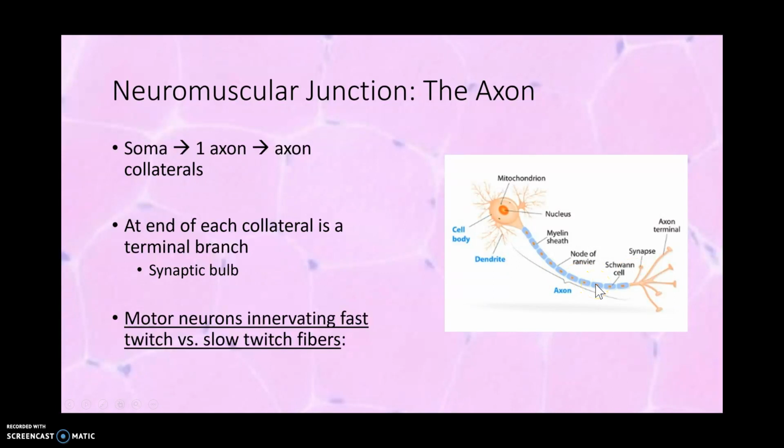One thing that distinguishes alpha motor neurons between slow twitch and fast twitch fibers is the thickness of the axon itself. The thicker the axon, the more likely it is to innervate our type 2 fibers. So those are our big, powerful fibers, right? Our anaerobic fibers. And we want that transmission to be extremely quick, right? So if we're doing a vertical jump or lifting one heavy weight or a one rep max, we're going to be activating more of those. The thinner axons tend to innervate more type 1 fibers, which are our oxidative fibers and our slow twitch fibers.